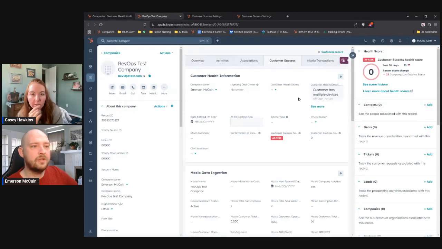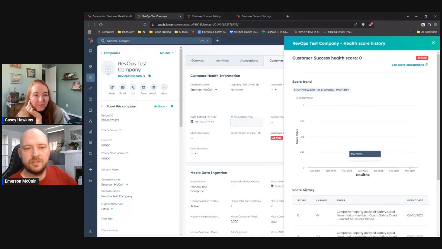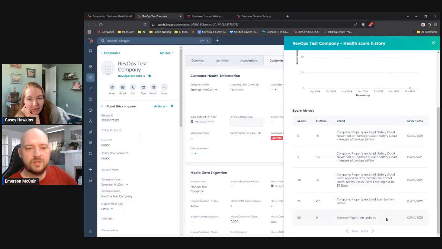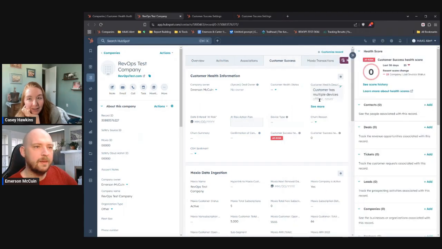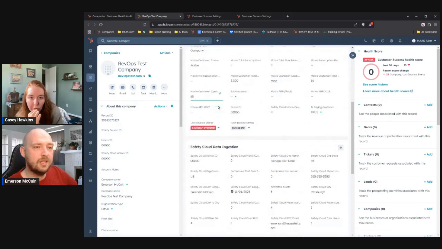And then you can also see this. I've set up some views here where you can see all of this stuff. The center cards are a little bit weird in that you can't always see the full properties, but someone can hover over. And honestly, once our reps use this enough, they know the particular things they're looking for. And a nice thing up here, you've got your customer health score, and you can see score history and what is affecting the score as well. So a nice little handy thing. But yeah, here on the record, they can see all they need to see.